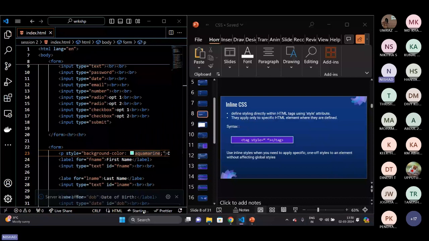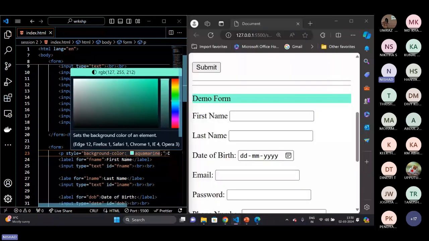As you can see over here, you use the style attribute inside a tag in the HTML document. So this type of CSS is called inline CSS. It is used in line with the tags. The attribute used is style, and then we have the property, and this is the value. So the CSS format is selector, and then the style attribute, and property and value.